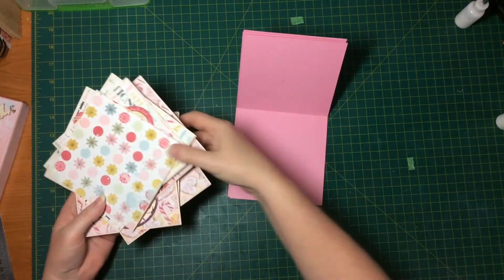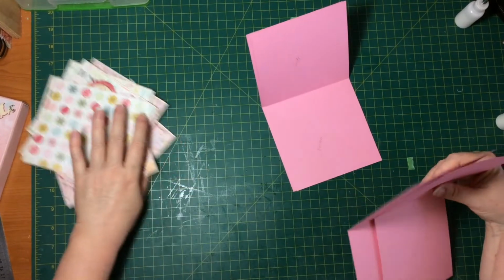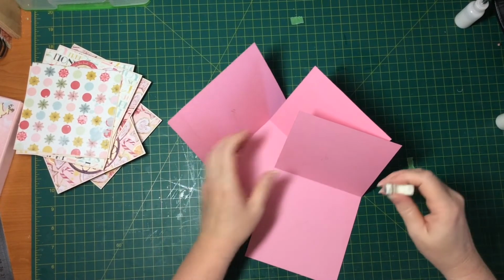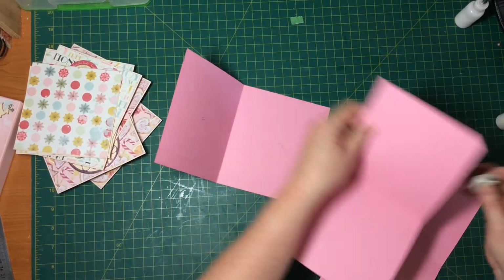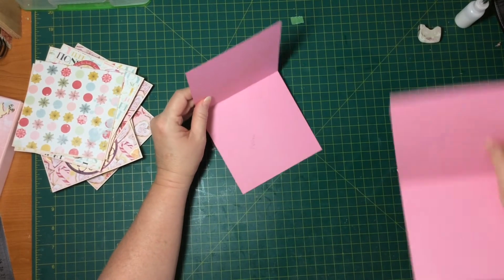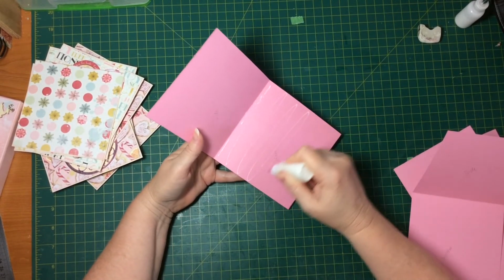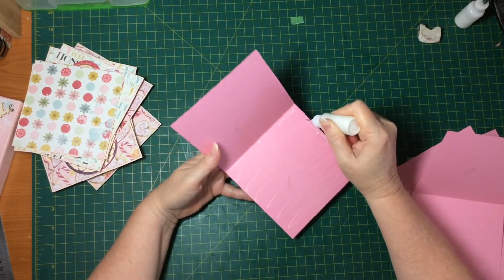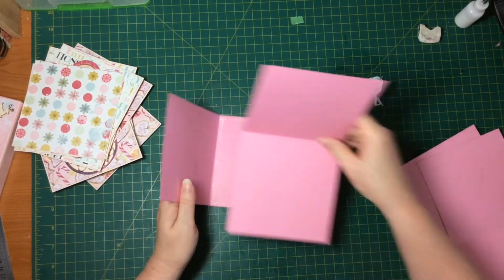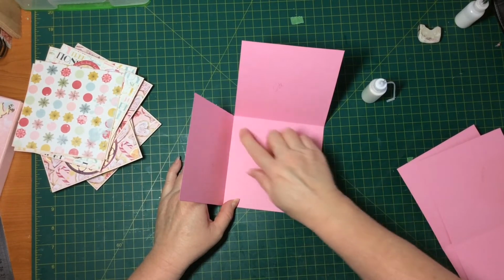So let's get on with this one. It's the same deal as the other one. I was trying to find a rubber because I can really see some bad pencil lines there that I should have gotten rid of before now. Okay, that's okay. All right, let's do this. So again, I've marked them all for the bottom and the side panel, and again I've used some cream cardstock to add strength, because this card is not that strong.